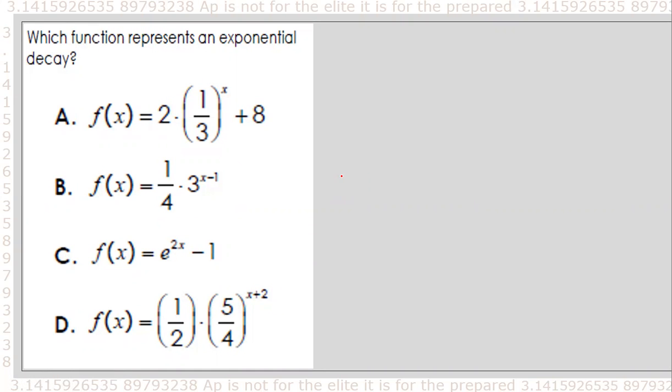So we're going to go ahead and talk about logarithmic and exponential functions. I want you guys to recall what exponential growth and exponential decay are. Let me start by drawing two little axes here, just to stamp this point right here. So we have exponential growth and exponential decay.